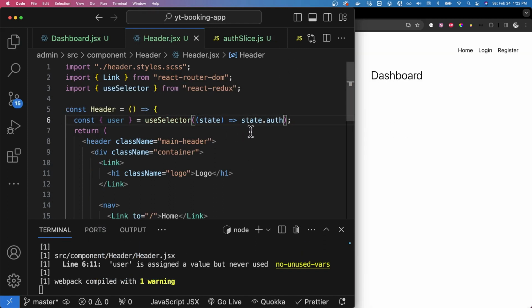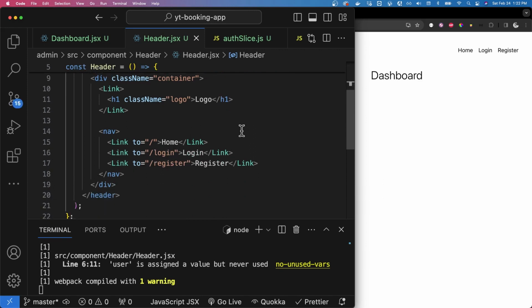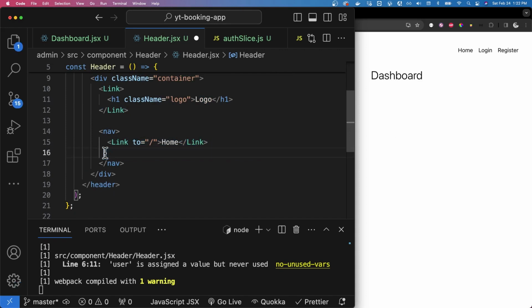Yeah. All right, so in here, if we have a user, I would want to conditionally render some of the components.